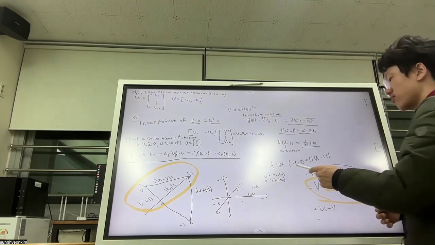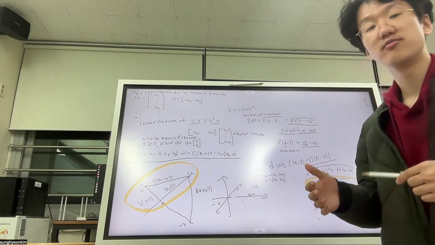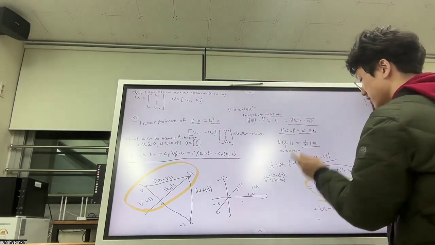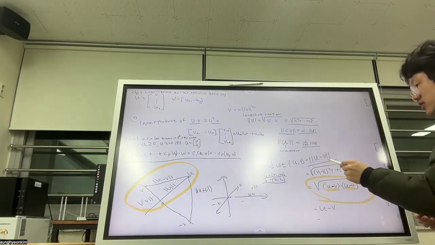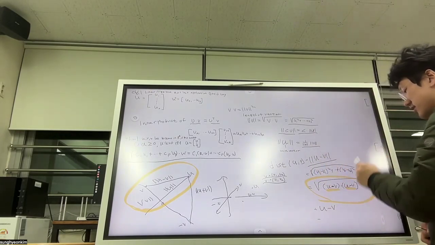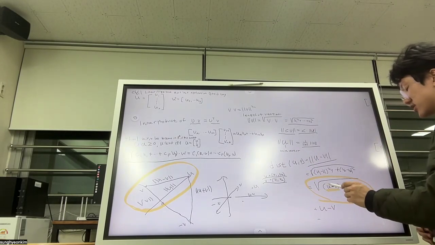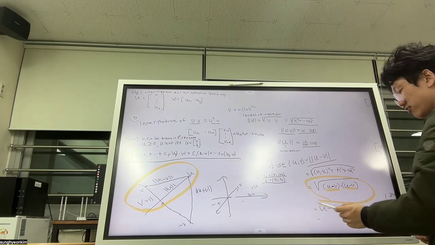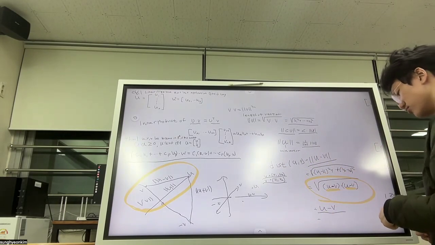And the distance between u and v is defined as the length of u minus v. A very simple example: u is (u1, u2) and v is (v1, v2). In this case, the length of u minus v will be the square root of (u1 minus v1) squared plus (un minus vn) squared, which we can also write as the square root of (u minus v) dot (u minus v).